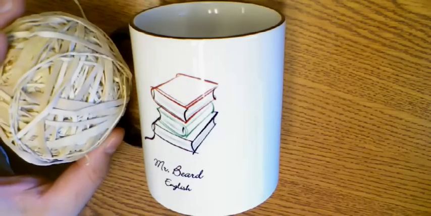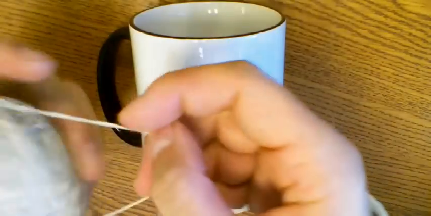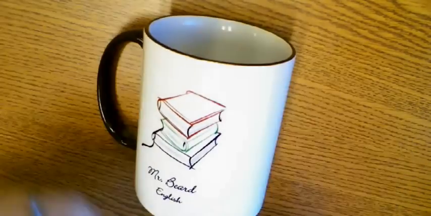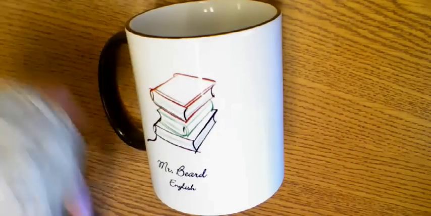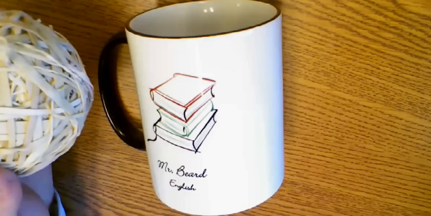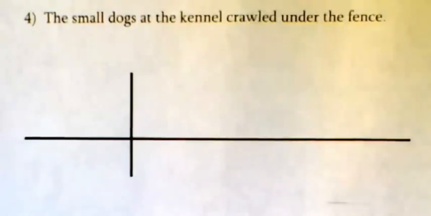To is a preposition. If I started taking the ball apart here, I could put the ball around the cup. Around is a preposition. You get the idea. If you can describe the relationship between this ball and this cup in one word, that word is probably a preposition. Okay, so now we know some common prepositions. Let's tackle them in a sentence diagram.